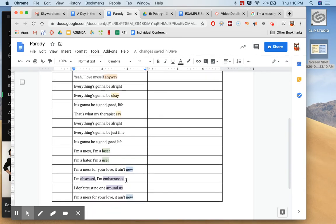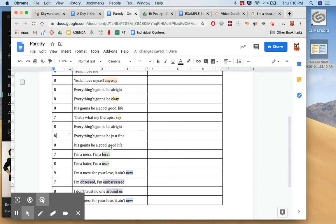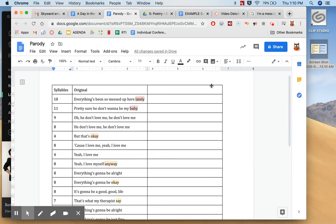My next step is to figure out how many syllables are in each line. Because with a song, you've got to know how many counts and how many beats you've got for your words, because you can't just throw as many as you want in there. There is some flexibility, but I need to figure out how many syllables. So I'm going to go count them and write them, and I'll be right back. Okay, so I went through and I counted my syllables. Now, when I'm trying to figure out if something will fit in there, I'll just be able to use the syllables and it'll get easy.